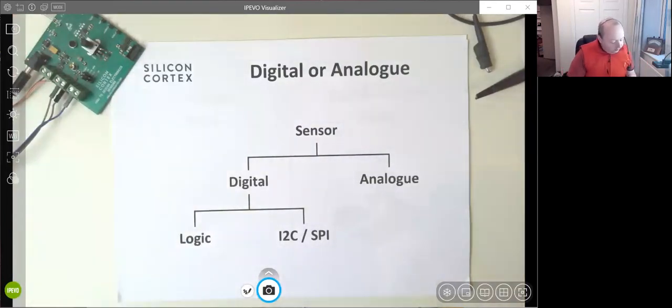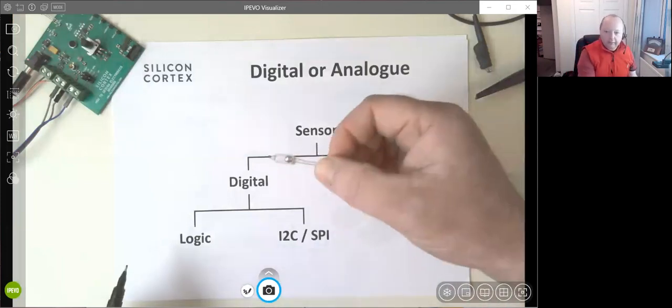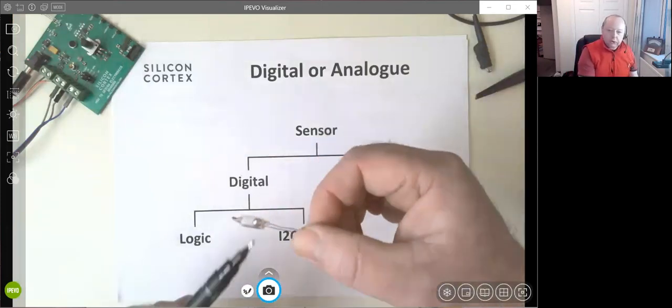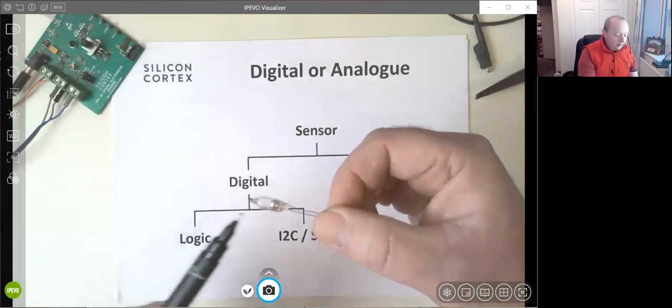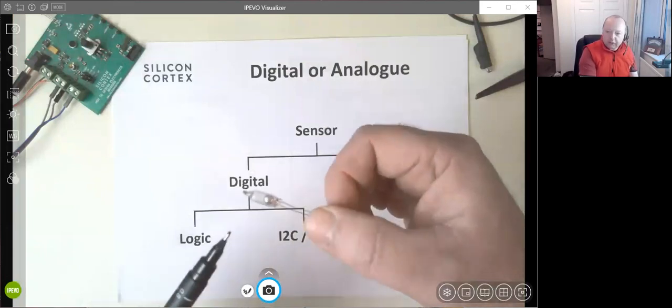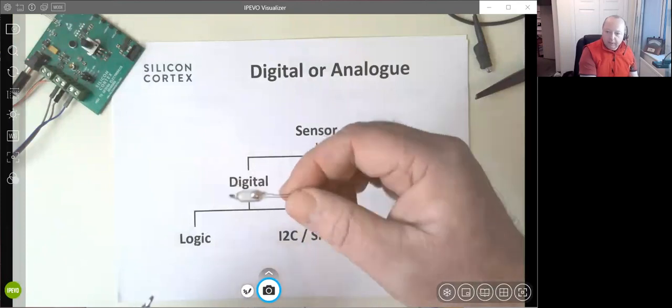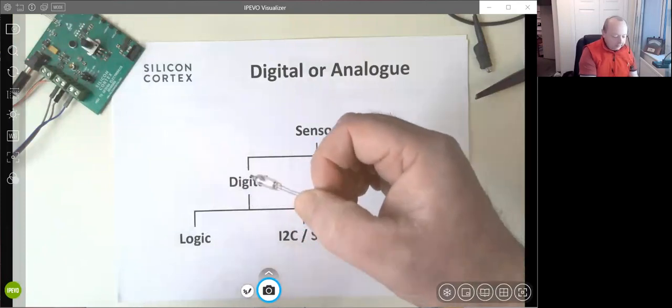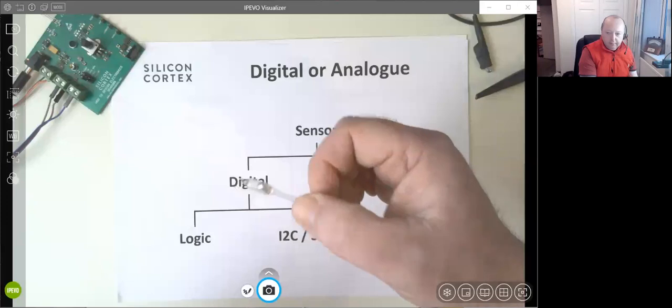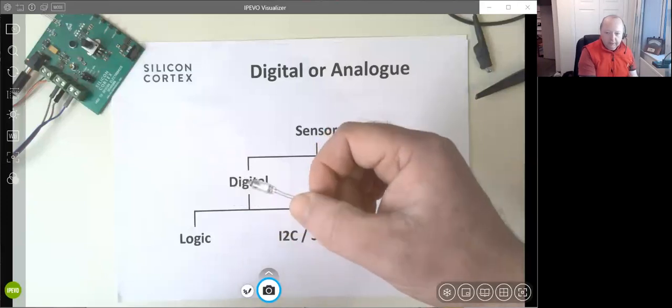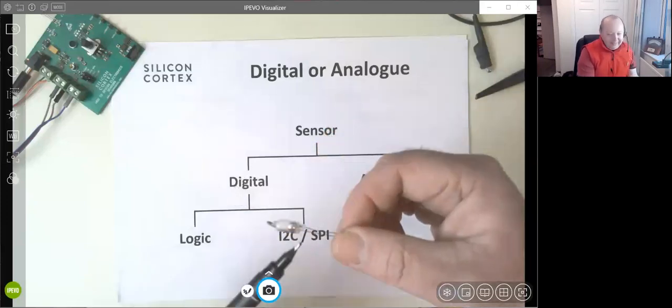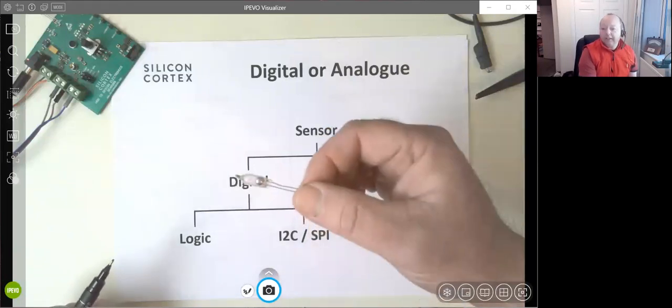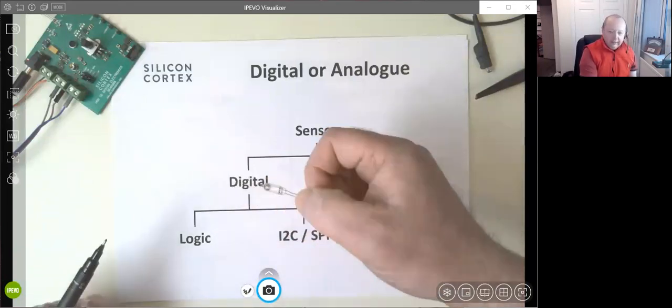That's what I'm looking for here. Digital logic sensors, I would say, are things like on-off switches. I've got one here, actually, if you can see on the camera. I'm not sure you can buy these anymore. This is actually a mercury tilt switch in a glass envelope. If you break the glass, I'm going to have a bit of a clear-up operation on my hands. But this is what I would call a logic sensor. It's kind of on and off.